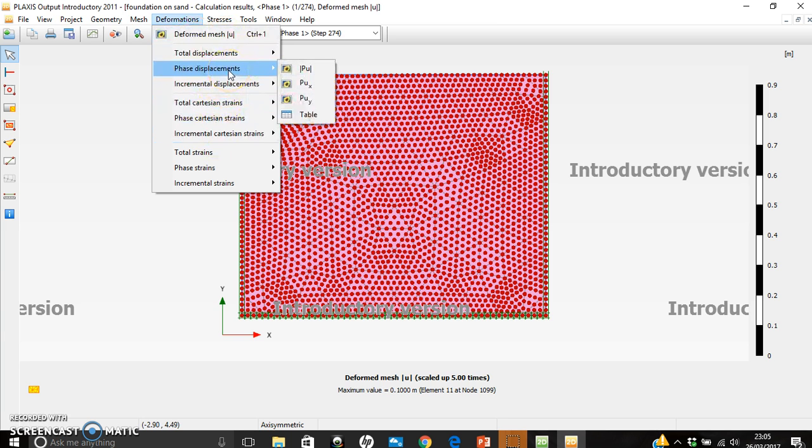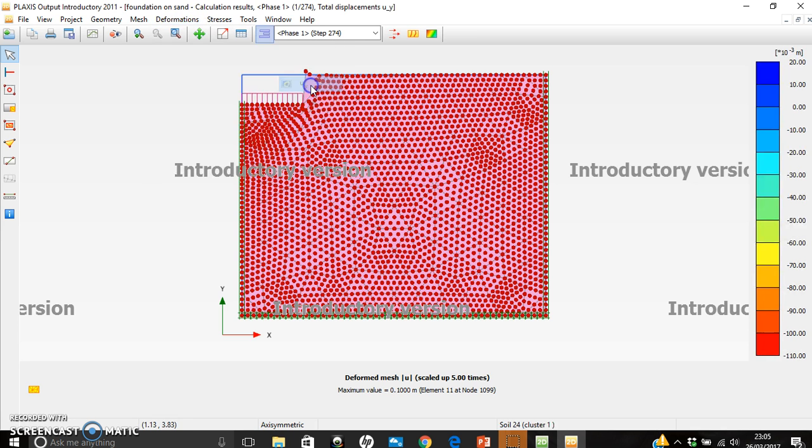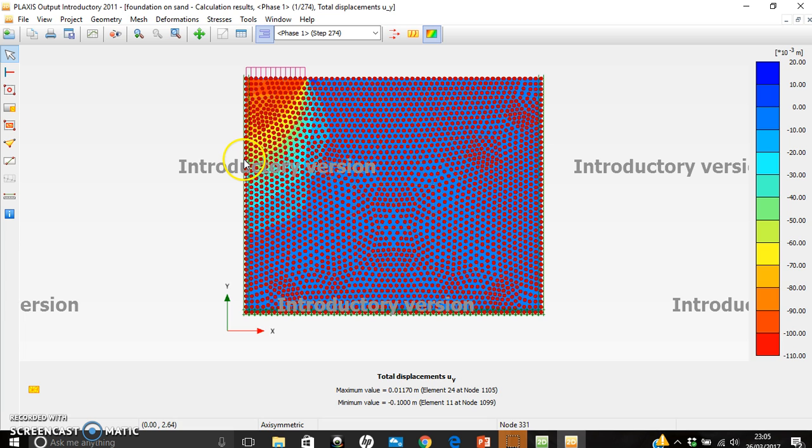Let's say I want to present the total displacement. If I click on that here, it gives you that color, and it gives you the legend here to explain what the color means. Like I can see at the top here is more the red bit that tells you that is the maximum. That's where the maximum displacement is occurring. So this is the legend to present the color. And at the bottom here, you can also look at the value, like the maximum value here is 0.01.